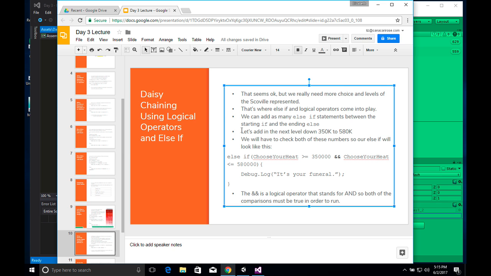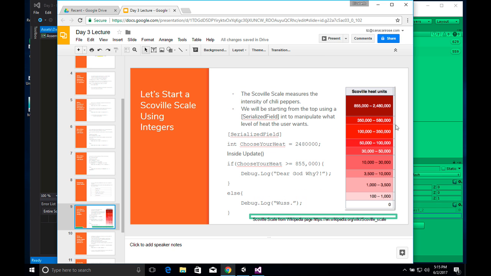If we look at the next level down on the scale, it goes from 350,000 to 580,000. There's a huge gap between the highest level of heat and the next one down, which means we can't just check if something's over 350,000.